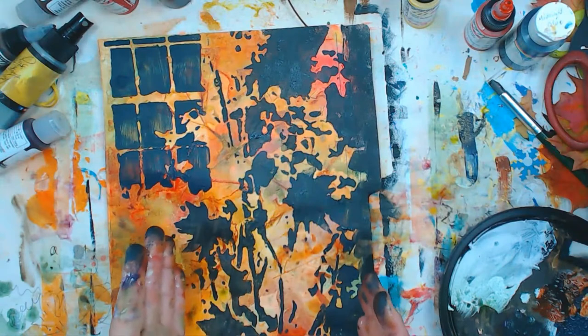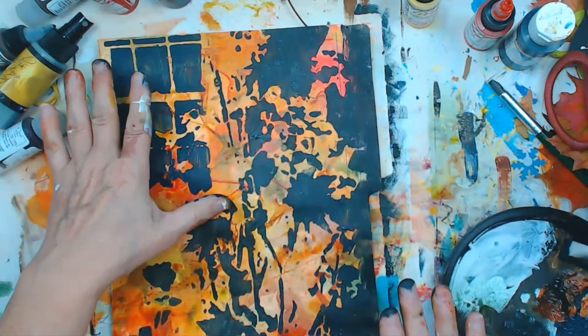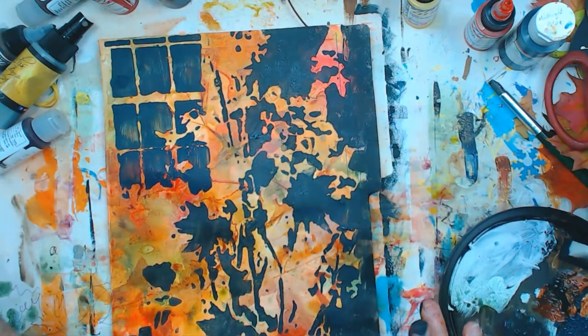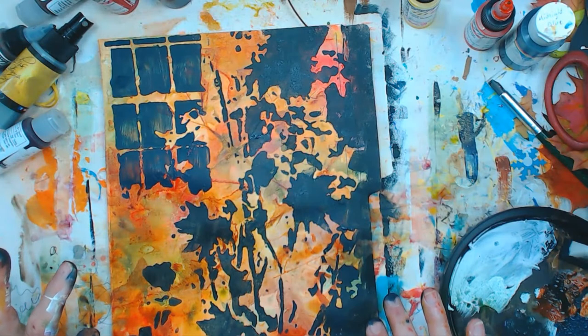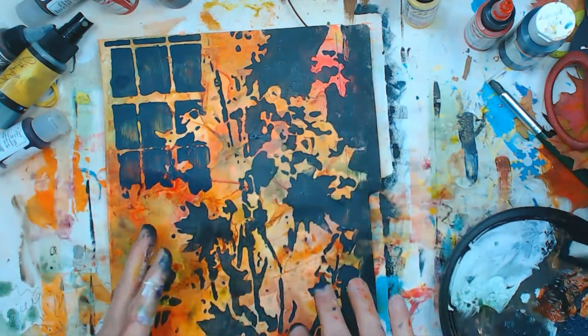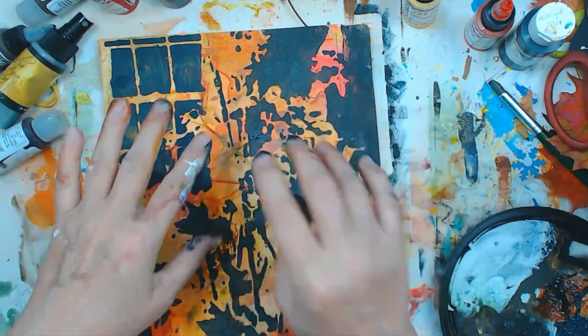And you don't have to use the stencil the whole thing. If you wanted just this section and not the window, you could still do that. Just don't put the window in, that's all. Tape it off or whatever. If you want it really mixed up, you could also turn it the other way around and put another color in.